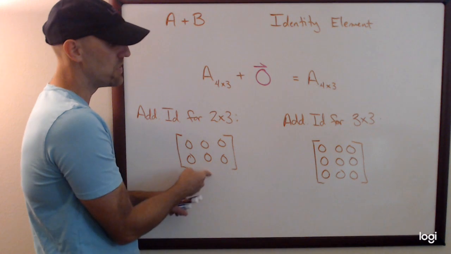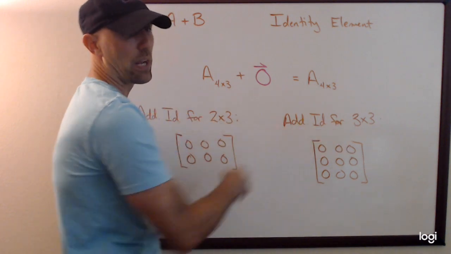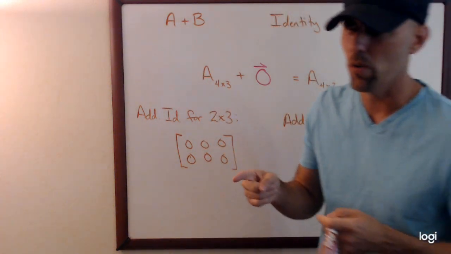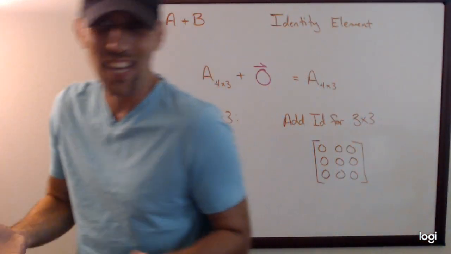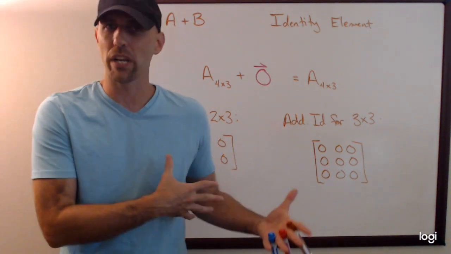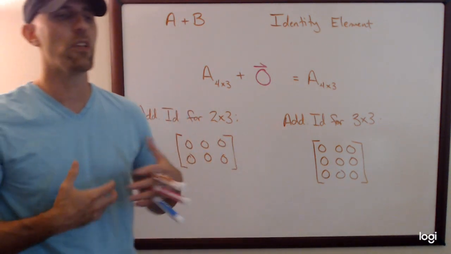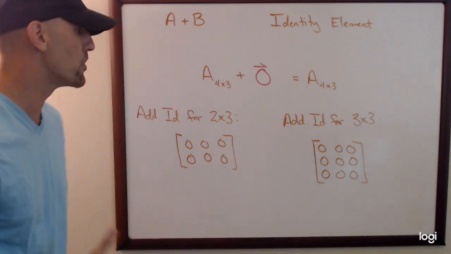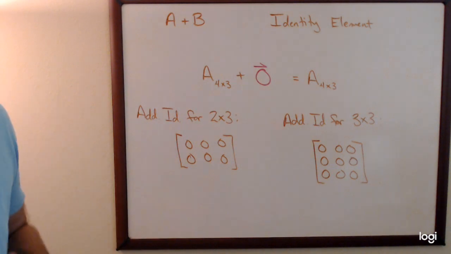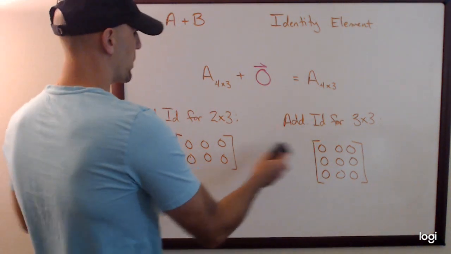This is not the 0 matrix for the 3 by 3, right? So we don't just have one 0, we have a 0 for every possible size of matrix, right? Yes? And that will be the relevant 0 to add. Now I should point out that we don't typically specify that.